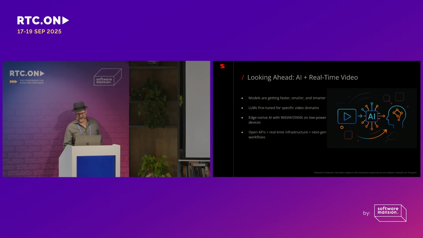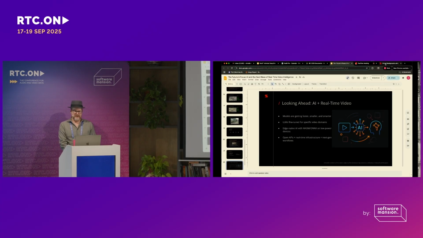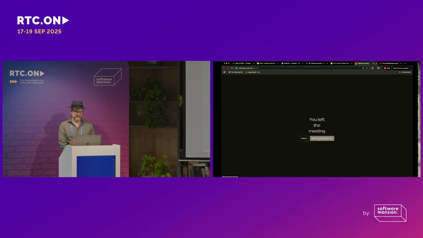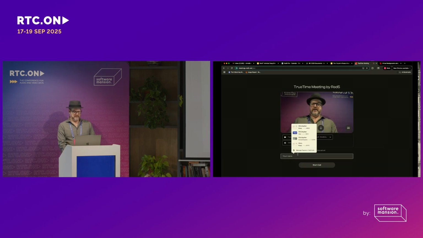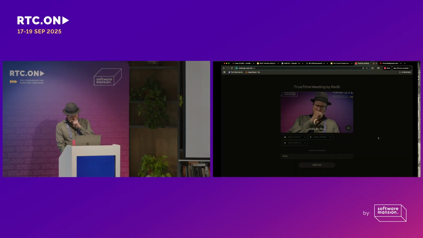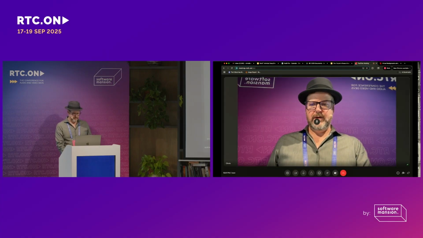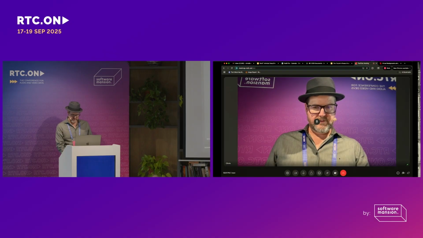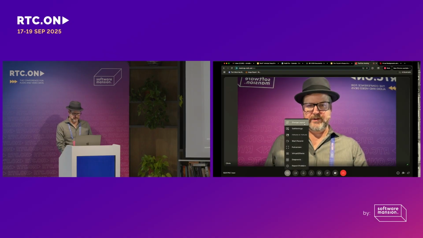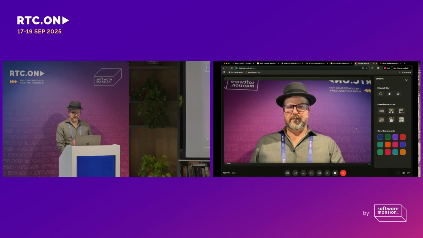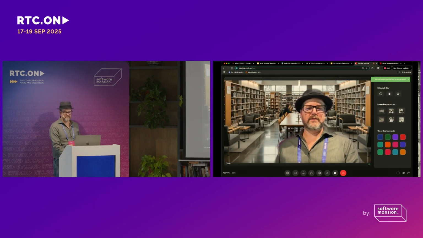Just to give you an example of a WASM AI engine in the meeting app again, sorry, I should have just kept my same meeting. And again, this is a bug. It thinks I'm entering a credit card for some reason. But let's change out the background. Change virtual effects. I can do this kind of stuff, right?